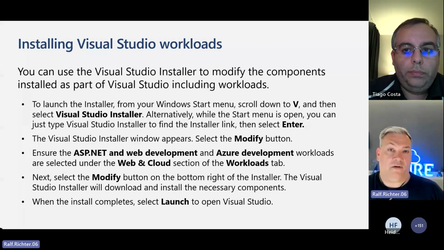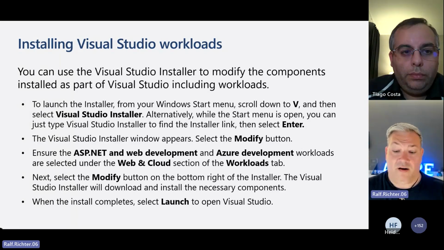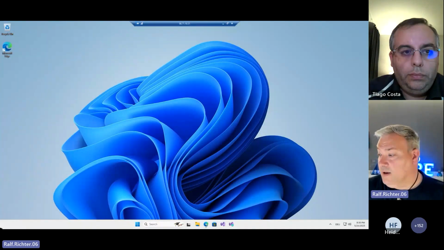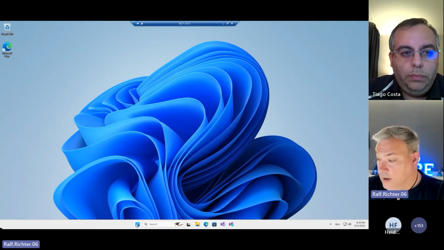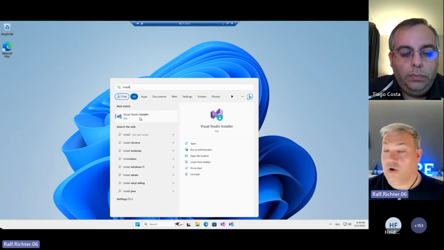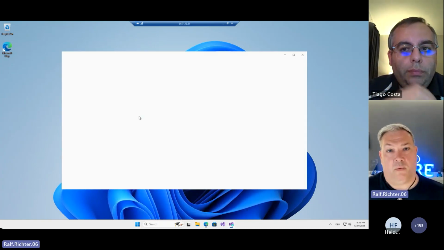So we will now install that stuff together on your Visual Studio. To be honest, I've prepped a little bit for you already, but I'll show you how to do that. The recommended way is you just open your start menu and search for installer, and that then comes up with the Visual Studio Installer, and you have to open that one.